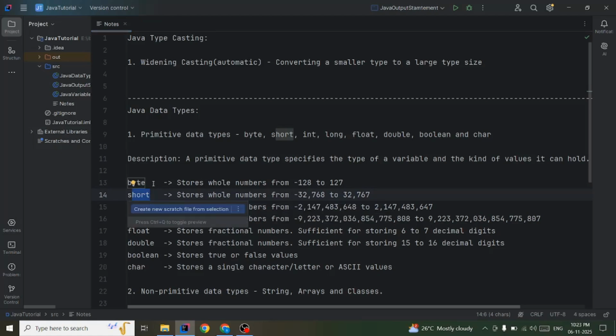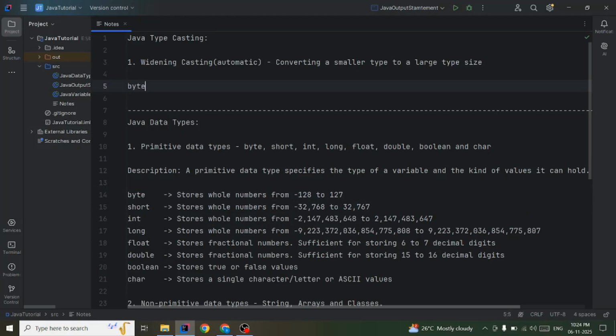So you can move a byte value into a short, and that will work. We call it widening casting, or automatic, because we don't need to do anything. Simply moving the byte value to a short value is accepted, because the range minus 128 to 127 fits in short as well.